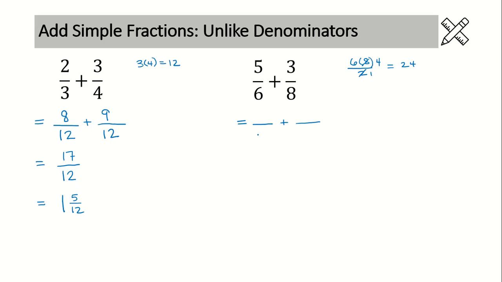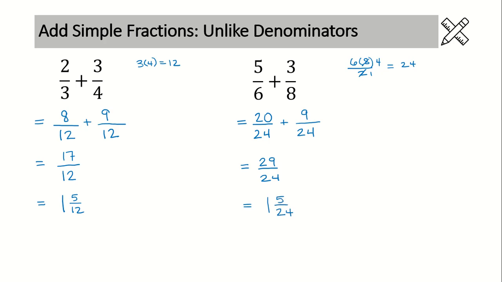We have our LCD — lowest common denominator — of 24. Write that in for both fractions, then find the numerator to make each fraction equivalent. The first fraction had a 6 in the denominator, now it's 24 — multiplying by 4 — so 5 times 4 is 20. The second fraction had an 8, now it's 24 — multiplying by 3 — so 3 times 3 is 9. Now we have a common denominator. Only add the numerators: 20 plus 9 is 29. This is improper, so one more step — we change this to the mixed number 1 and 5 over 24.